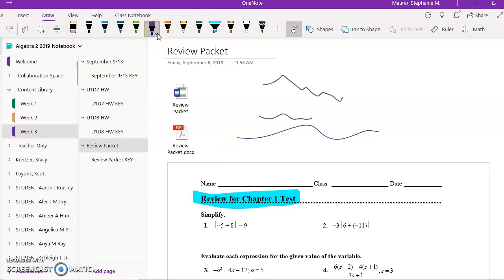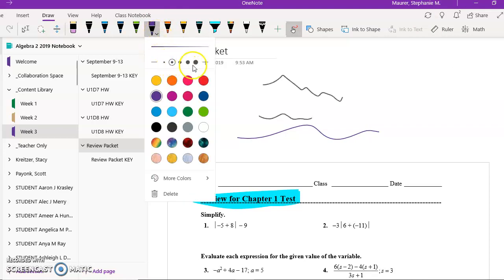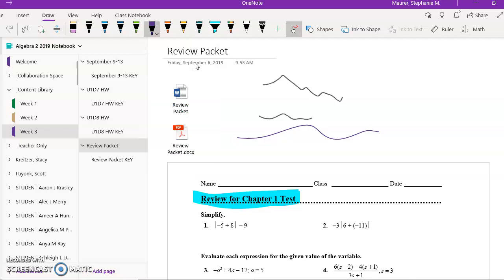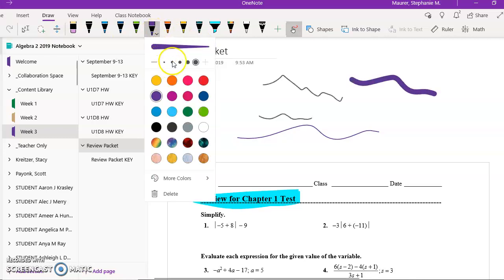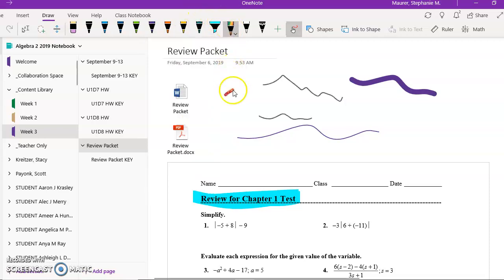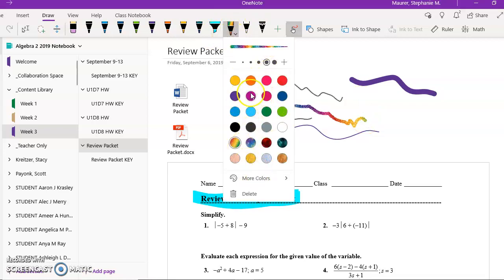You can also double click, and it will bring down font sizes. So if you want a fatter font, you can have a fatter font. I prefer size 2. I think it's just the right size. There are a bunch of different styles, like there's a rainbow one. A lot of people like the rainbow one. You can have fun with the different pen styles, whatever you like.